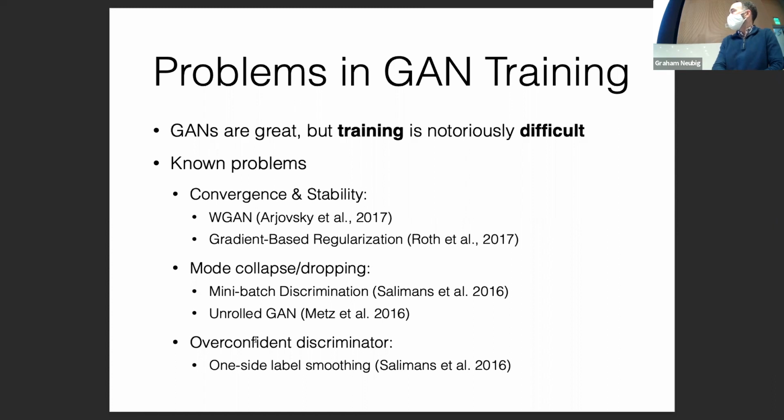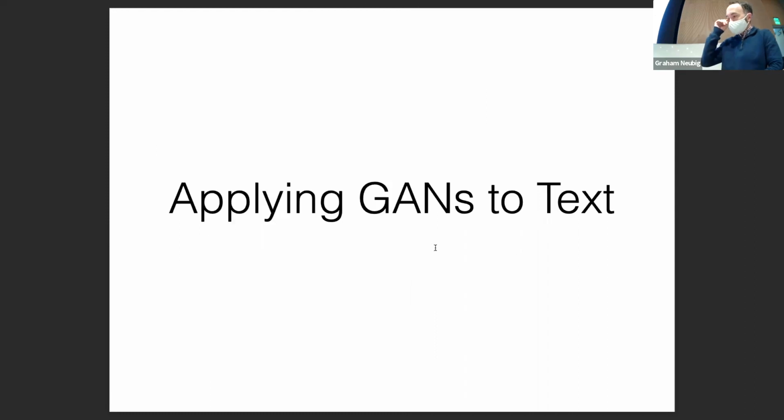So, one way to fix this is to use one-sided label smoothing. I talked about label smoothing before, I believe, which is where you allocate some of the probability of the true label to other false labels. And here you allocate some of the probability to prevent the GAN from being very confident in its decisions of fake. So these are all some tricks. And I believe in the reading material, there's a GAN tutorial that talks about all of these tricks in a little bit more detail.